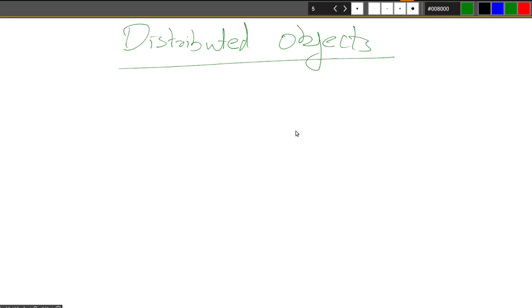So what happens in an object? It will have its state, means the variables, their values, and also they will have the procedures, that means the methods that can be invoked, right?